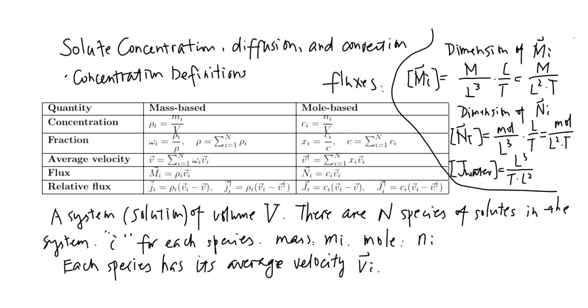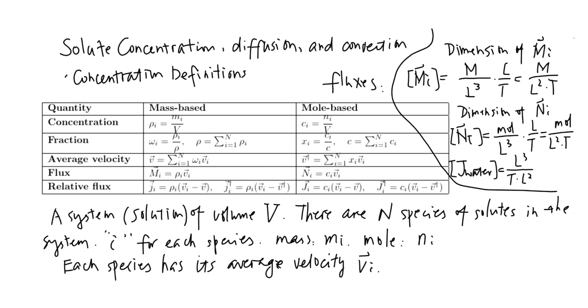So you can have mass-based flux, molar-based flux, and a volume flux. All the fluxes have the same idea: in the numerator, you have the material you are working with. In the case of mass flux, the numerator is mass. If you talk about a molar flux, then the numerator is mole. If you are talking about the volumetric flux, then the numerator is volume.